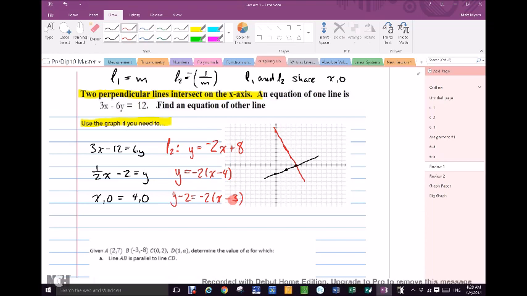So all that is worth 2 marks depending on how you did it. You have to decide. It asks to find an equation of the other line, which could be slope-intercept, point slope, or general form. If you have it in general form, it's 2x minus y minus 8 equals 0. If you have it in standard form, it's 2x minus y equals 8. So those are really your best options because they don't change. Point slope changes depending on which point you use. Yeah? Everybody good?